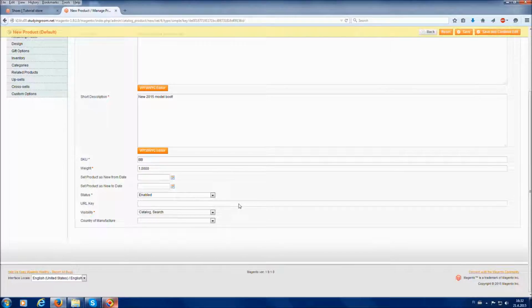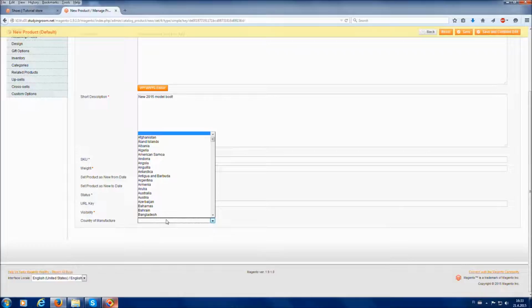And then the URL key, it's the same as with the category. It will generate it by itself, so we won't need to do anything to that. Then we have visibility. It's good to keep it catalog and search. You can have it either one or the other. With catalog, it will only show up in the category when you're scrolling through, and with search, you can search for it on your site. It's good for some products. If you're selling, let's say, adult products or something like that, you don't want them to show up in a search. You can have them kind of hidden somewhere in the store. And yeah, we'll keep it catalog and search.